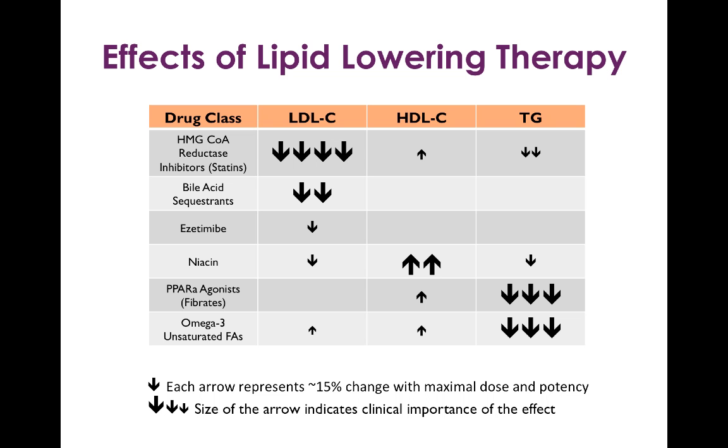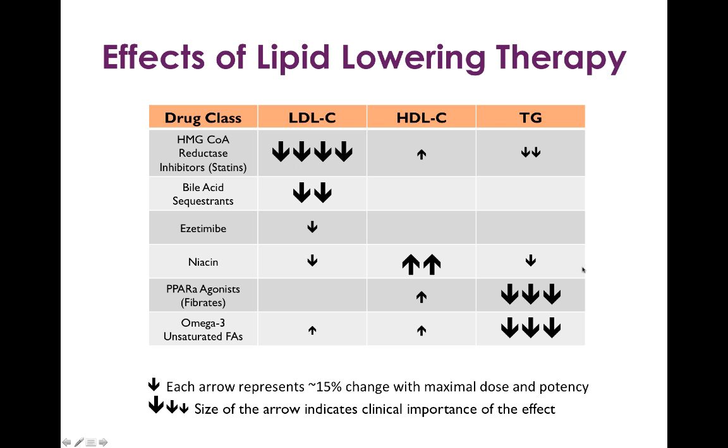So this is another one of those classic diagrams in medicine that you should know about. It's a table where people will list different lipoproteins across one side and then list different drug classes down here and then show you which lipoprotein is modified with a particular drug. And I always found this really hard to grasp. So I tried to make this a little bit better.